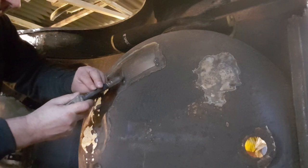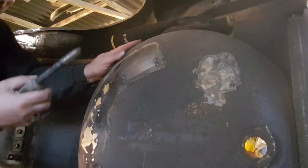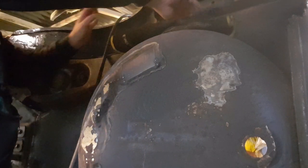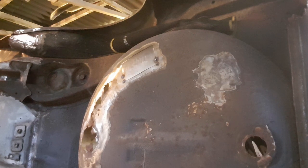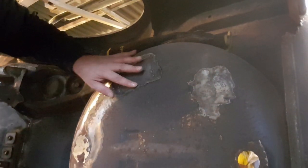Let's put a little blob in there. Look away now. That'll do us. Right. So I keep walking around to the other side. Oh, Jesus! Fell on the floor. Stupid thing. Oh, sorry. Jesus Christ, there's absolutely no room here. That's beautiful, that. Get a couple of tacks in there.